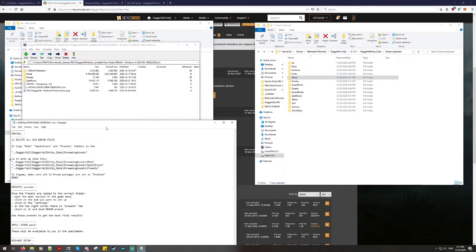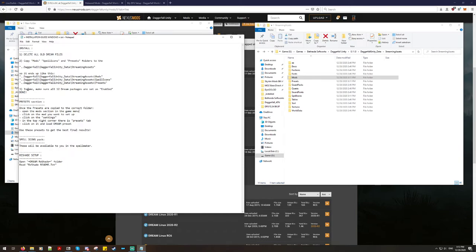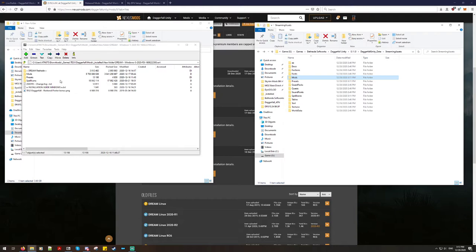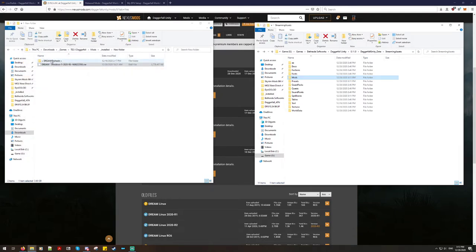Okay, so let's look at the instructions. And we have something to do in game just to make sure the D.R.E.A.M packages are set to enable, done. Now, there's another part of installing D.R.E.A.M that's unique to D.R.E.A.M. I don't think any other mod needs this, but the Reshade. The Reshade's a little bit extra, and I went to such an extent that I extracted the Reshade folder out of the zip file on purpose. And here is the Reshade instructions.